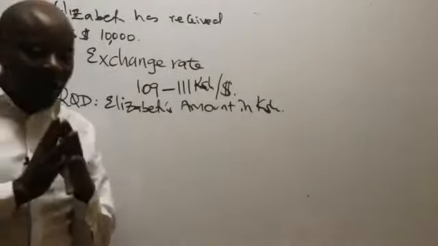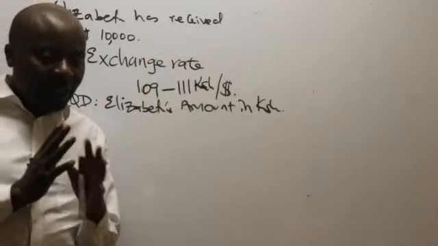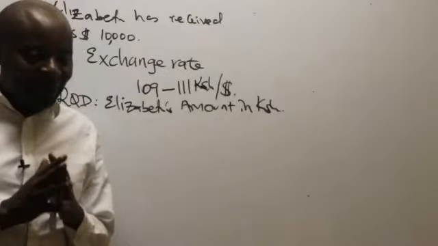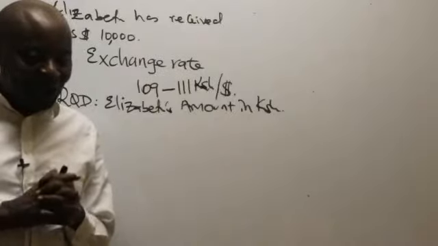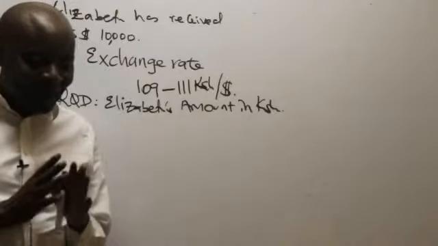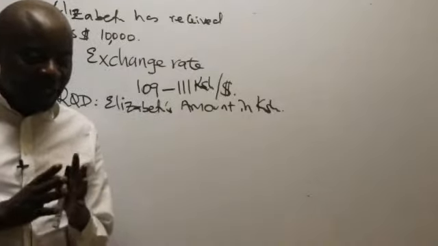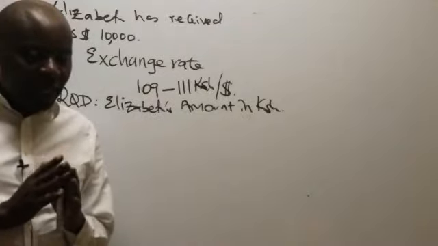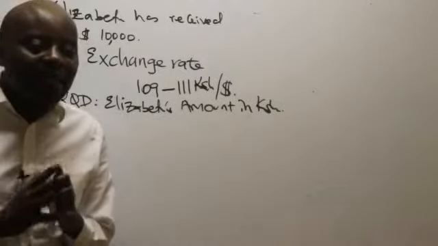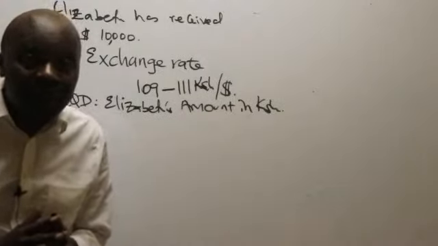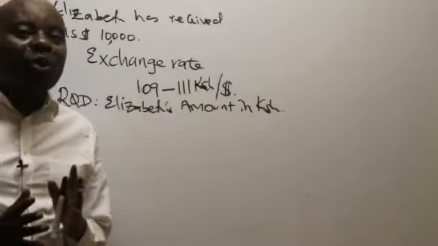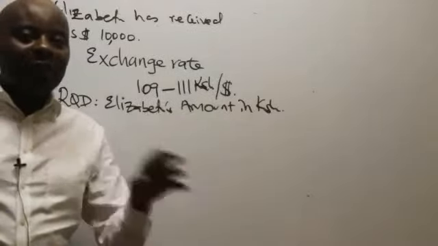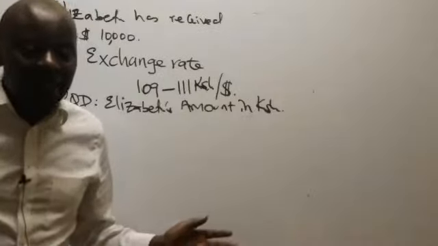Now if you're to be very honest with me, are you seeing some confusion here? Is there anybody who is seeing some confusion? You have to be very honest with me. Yes. Which rate should we apply? There is nothing like a mean rate in this world. Nothing. But you go to a bureau and it tells you these are the two rates. Let's take the two of them and then divide. No. A lie.